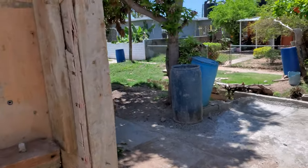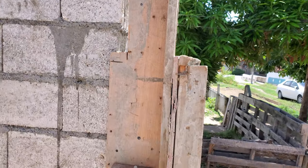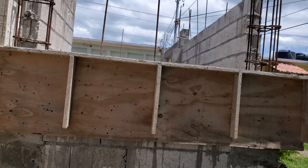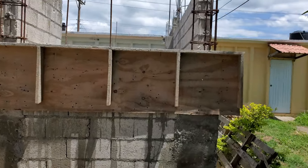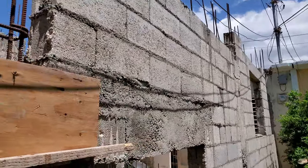Showing a view from outside. Box up that. You'll find some piece of board sitting on this, dash it on it. I'm not going to cut the form here in Norway. And box up that like that.